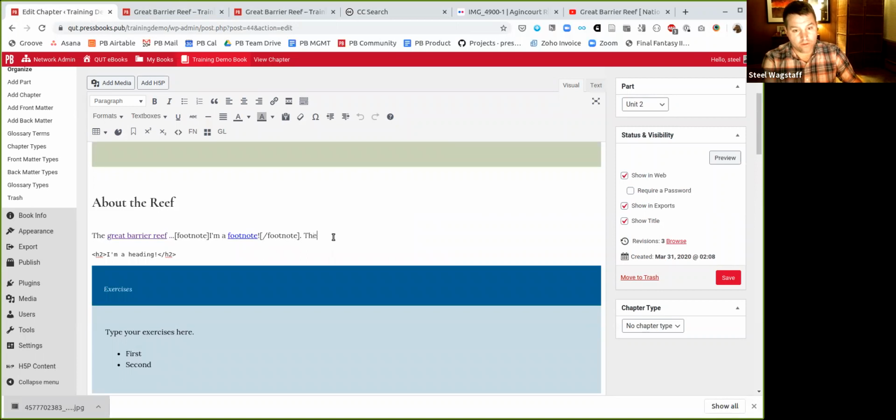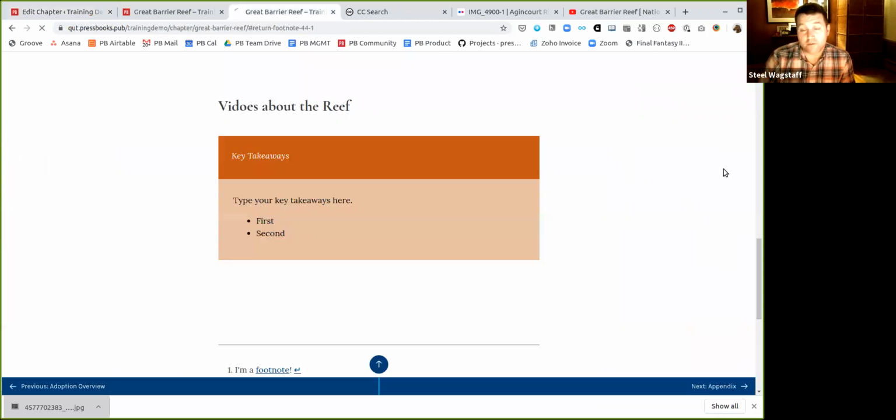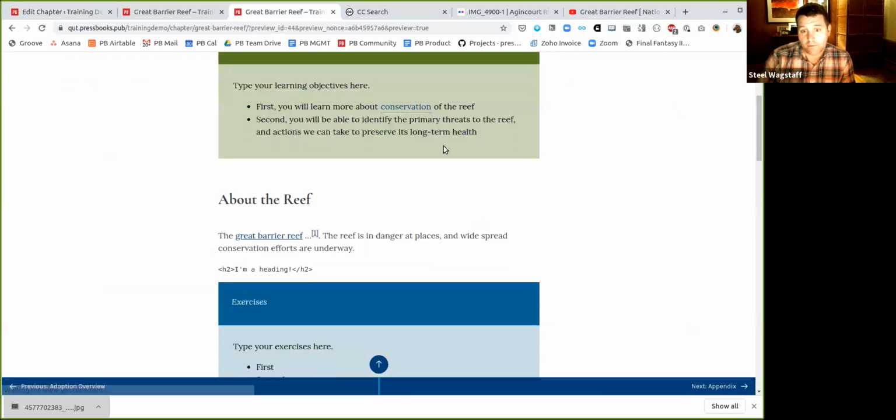The reef is in danger at places and widespread conservation efforts are underway. Okay, so here the word conservation appears a second time. And if you preview this, you'll notice this one has a glossary term and this one doesn't, because I haven't associated the glossary with this occurrence of the word.